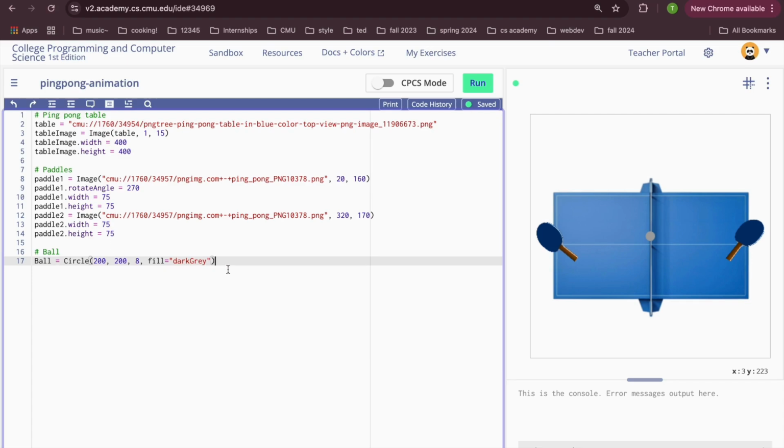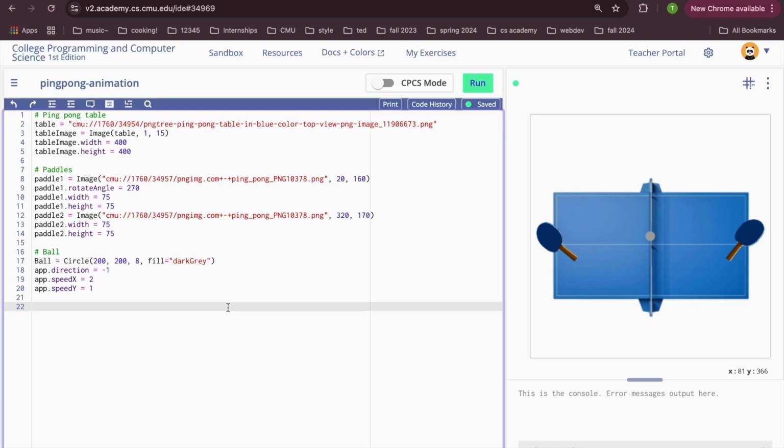So what we can do is to have a global variable for the direction of the ball, and let's denote it such that -1 means the ball is moving towards the left, and +1 means that it's moving towards the right. We also want some other global variables for the ball, such as the speed in the x coordinate and the speed in the y coordinate. So let's call these app.speedx and set it to 2 initially, and then app.speedy and set it to 1 initially.